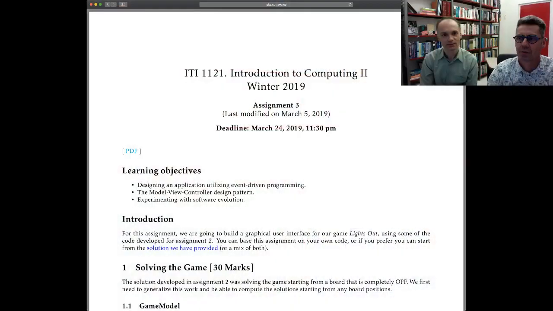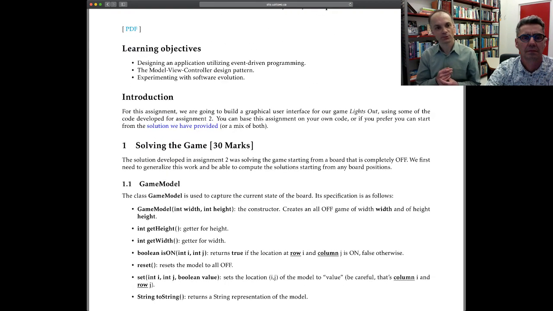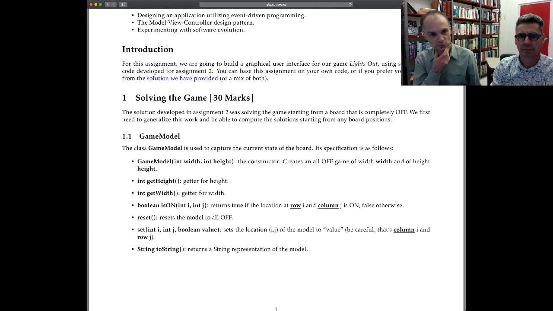So we're here for assignment number 3. That's right. The assignment was published a couple of days ago. And we just want to give you a little overview of what you need to do this time for this new version of the Light Out game. Shall we go to the description of this assignment? So let's do that, yes. Now we have only 2 questions really this time, and I propose that we look at those questions in order.